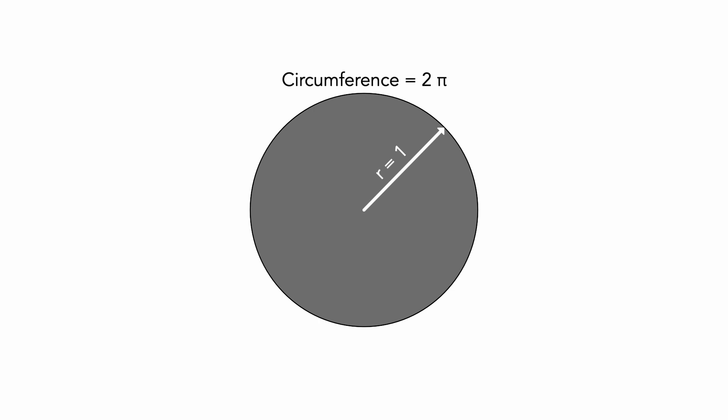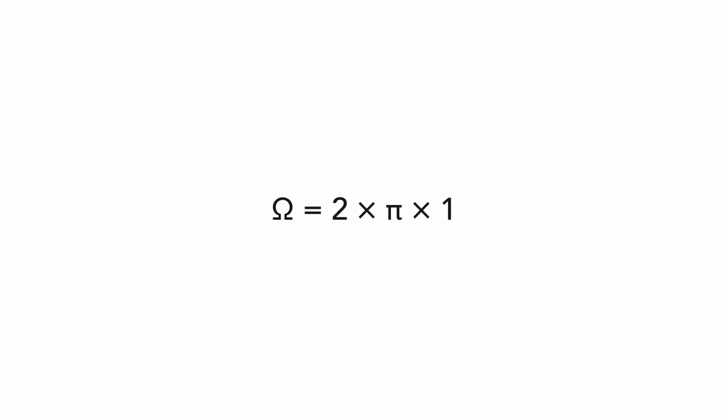We are used to using rpm or hertz for speed. Not the radians, which is better for calculations. The circumference of circle with radius 1 is 2 pi. When the speed is 1 hertz, then this 2 times pi rotation is equal 2 pi. When the speed is higher, then the angular speed omega is equal 2 pi times speed frequency in hertz.